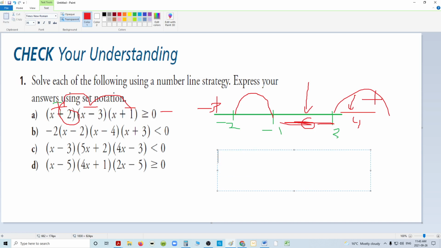Now in set notation, in the other notation, you would do it like this. You'd include the minus 2. You go minus 2, minus 1, and you'd include the 1. And then you'd also say the other one you would include, comma, and then you do the positive infinity sign, and you do a rounded bracket for that one. And that's because infinity is never included in the notation. And that's the other way you do notation.